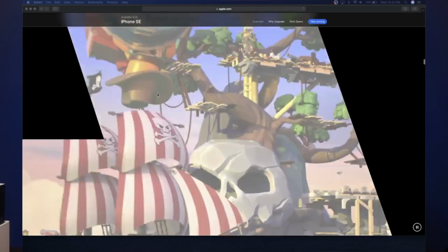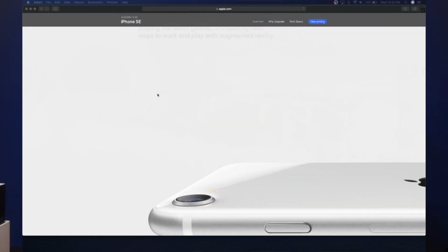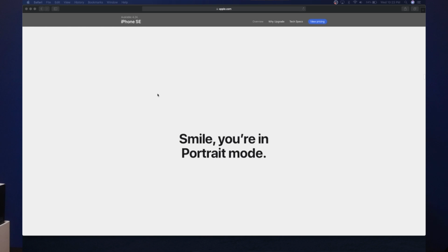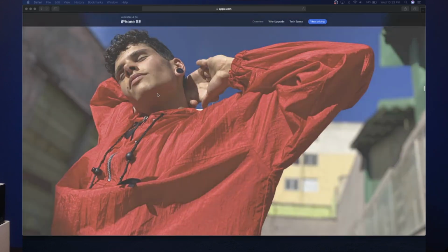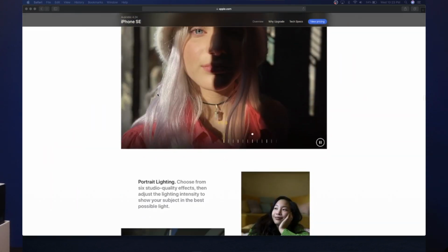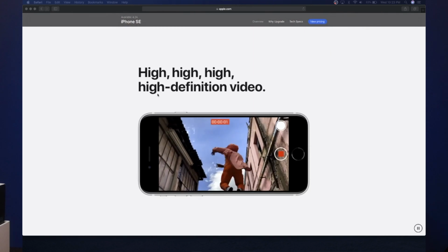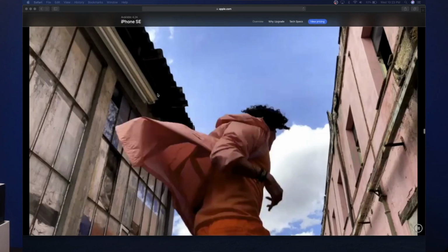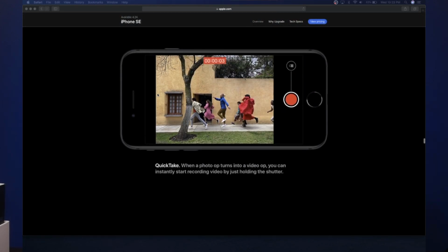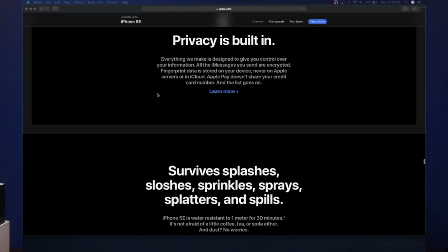And you can get it in 3 colors and 3 storage sizes. The colors are black, white, and product red. You get 64 gigs of storage starting at $399, then 128 gigs at $449, and then 256 gigabytes at $549. For this price, it's a really great price because, like I said before, the iPhone 8 and 7 are roughly in that range between the 64 and 128 gig. So you can get this for your kid. You can get this for yourself if you're not really into bigger phones like I am. You could definitely do that also.